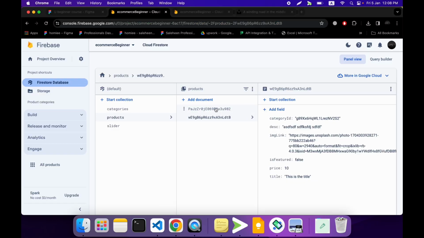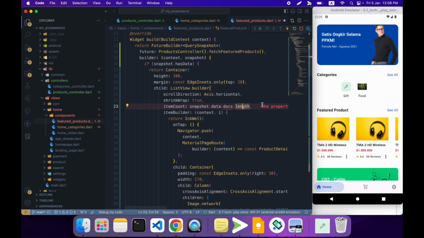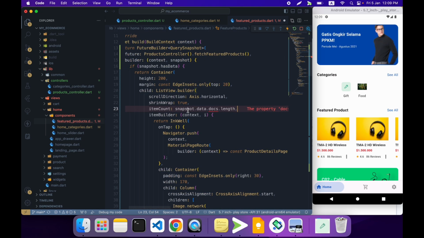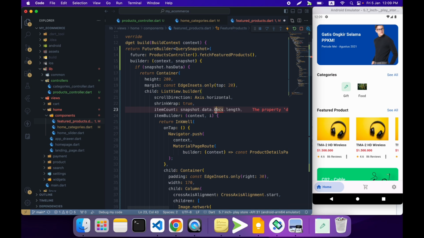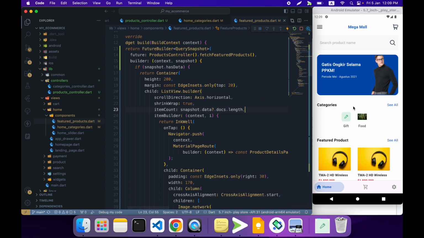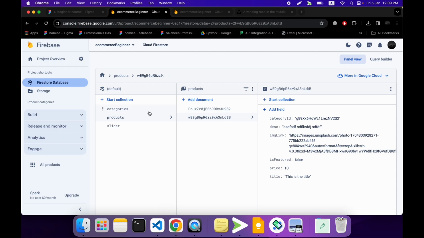In our case, we have 2 products. So run the loop that many times. It is throwing an error saying the docs cannot be unconditionally invoked. So we can put this nullable sign right here, and the error will be gone. Okay, if I restart the project now, it shows 2 products because we have 2 items in our product collection.